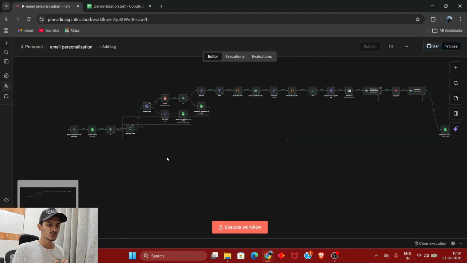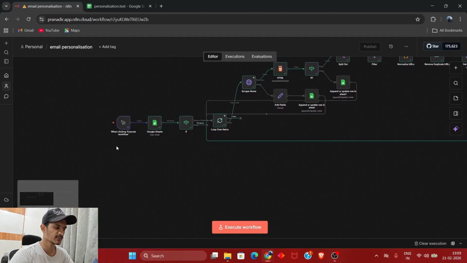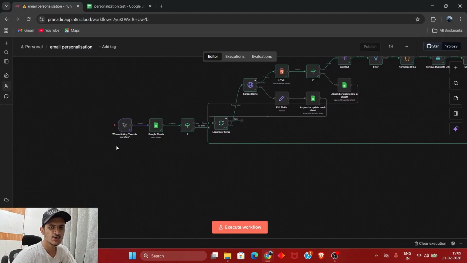Now let me explain to you about each of the nodes and their purpose. So this workflow needs to be executed manually every time. Let me explain why. Let's say your target is marketing agencies. Now you are targeting marketing agencies from the USA. For that, your metrics are going to be different from the marketing agencies when you target the UK. So these metrics will change each time for your leads, right?